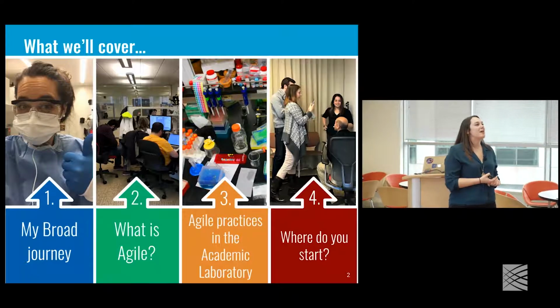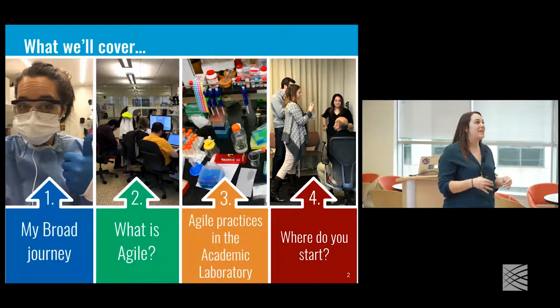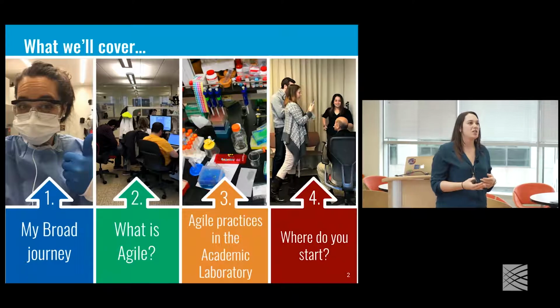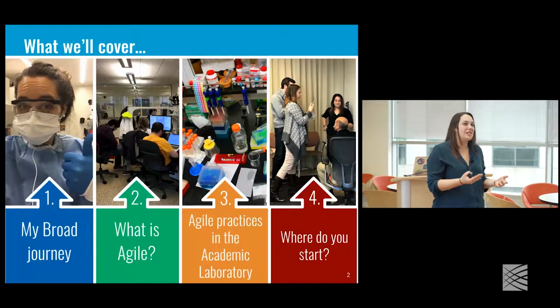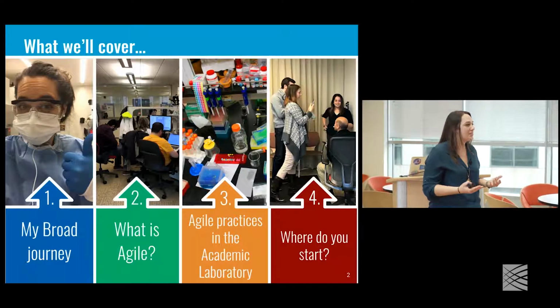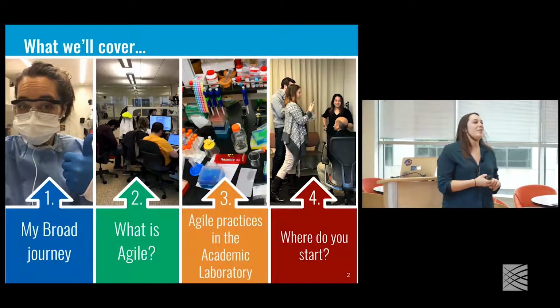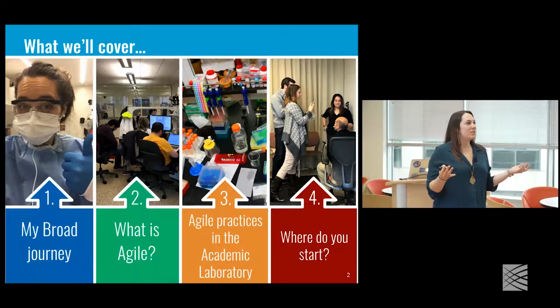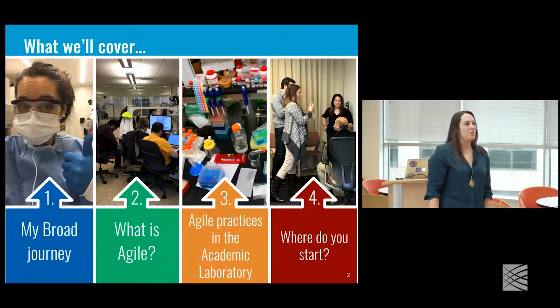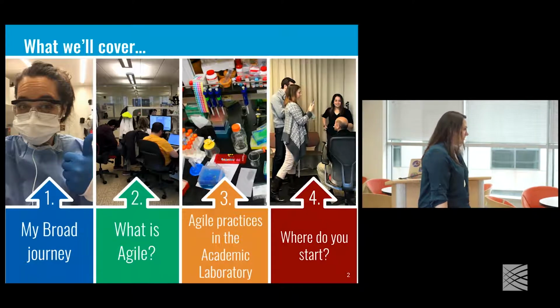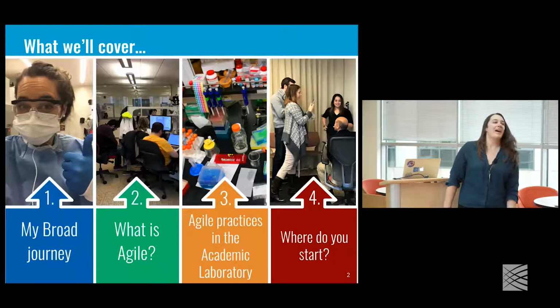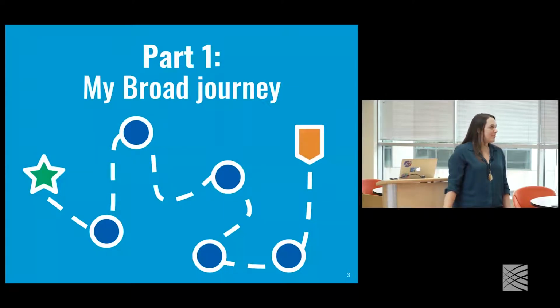I want to talk to you a bit about the Agile practices that have been applied here at the Broad and different challenges teams have faced or different ways teams have found that they can apply these methods. And finally, I'm going to give you a little information on where do you start? So you hear all this information, where's a good place to jump in and to try some things out? So with that, a little bit about my Broad journey.